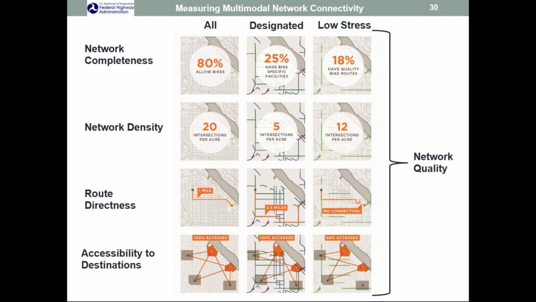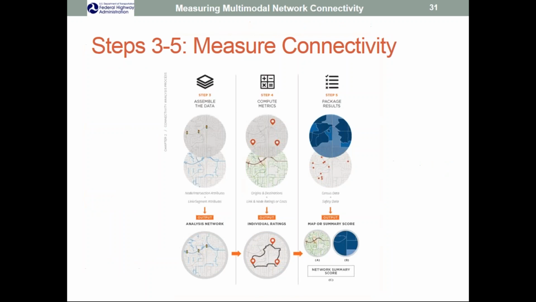So you really see a dramatic difference in how you set the bar to begin with in defining the network that you're going to be looking at, and what a difference it makes. That can just be an educational tool in and of itself. So I'm going to turn it over to Joe to talk a little bit about steps 3 to 5 in this process, where you actually do the analysis itself. So Joe, do you want to pick up and talk about those?